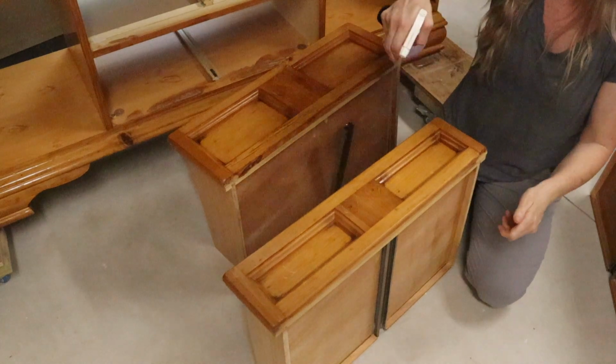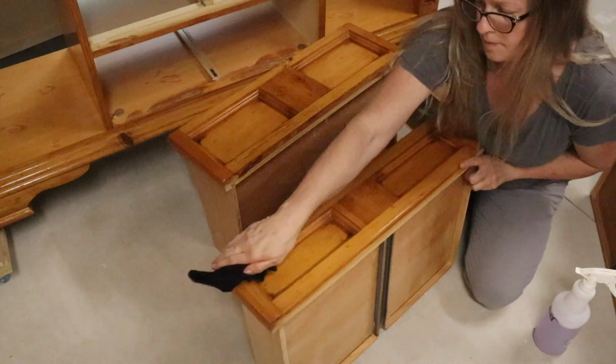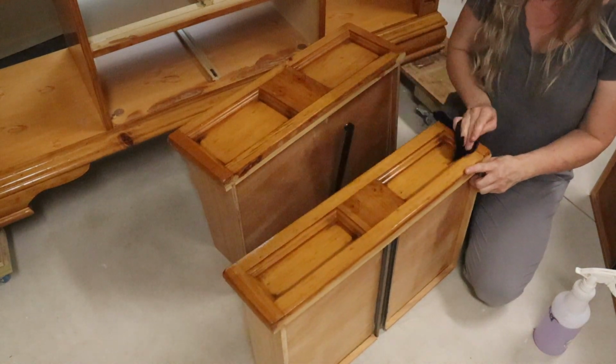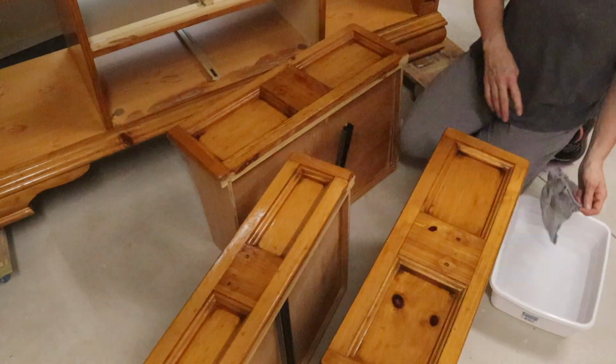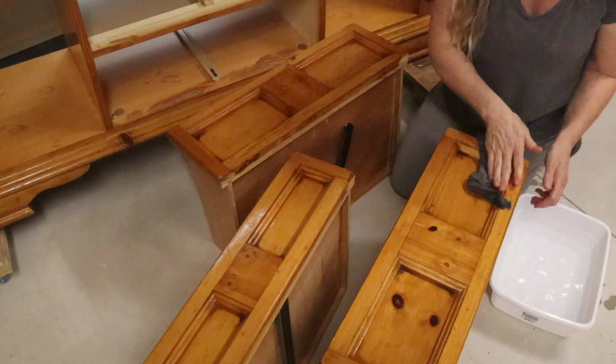Like all my pieces, I am giving it a clean with Super Clean, which is diluted 1 part Super Clean to 16 parts water. Then after I'm done wiping everything down, I make sure that I rinse all that residue off.